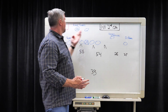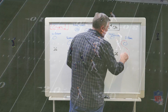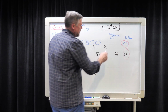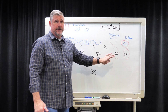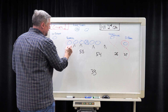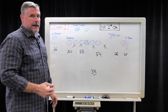What your matchups are here is pretty basic. In Cover One, there's not a lot of thinking because it's man-to-man, so you just take your guy wherever he goes. You've got Trey Flowers on Davante Adams, a good matchup. Coleman is on Valdez-Scantling, also a good matchup. I think Justin Coleman's one of the best nickel, inside cover guys in the league. You've got Bradley McDougald on a tight end, definitely a great matchup because he's a more athletic, better cover guy, I think, than their backup tight end.